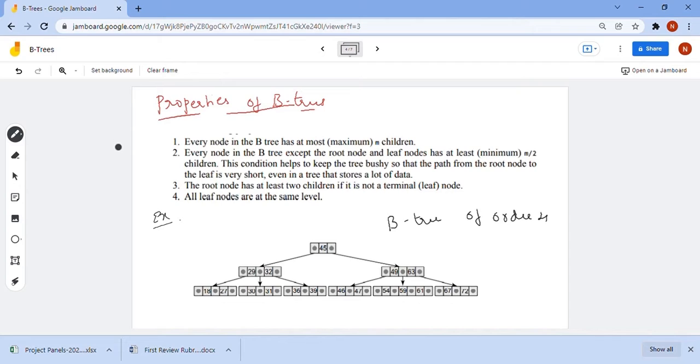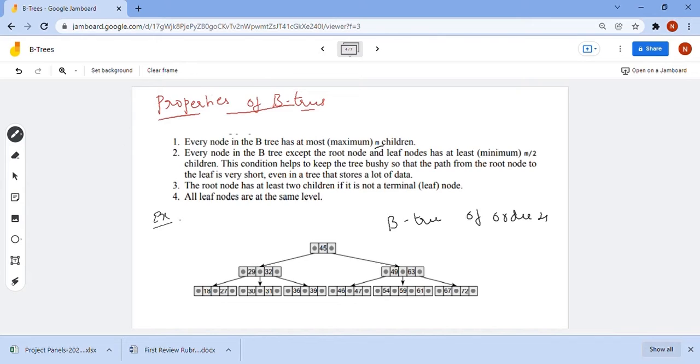That's the advantage of B-trees. It stores a lot of data in a single node. So the main property of a B-tree is that it should have a maximum of m children, and at least m by 2 children for every node other than the root node and leaf nodes.